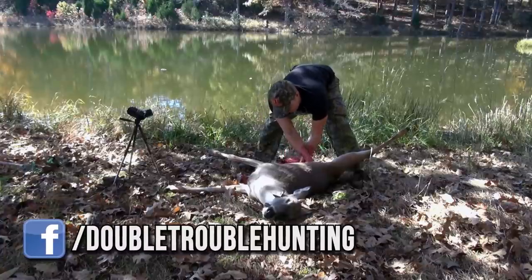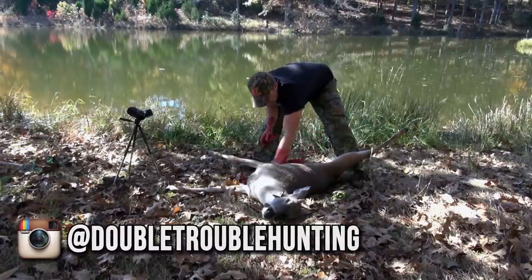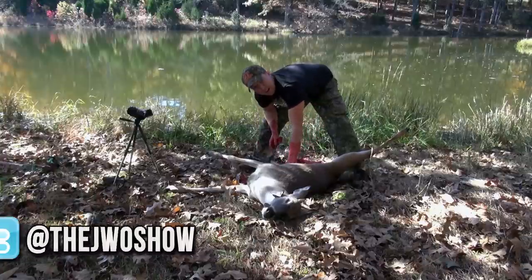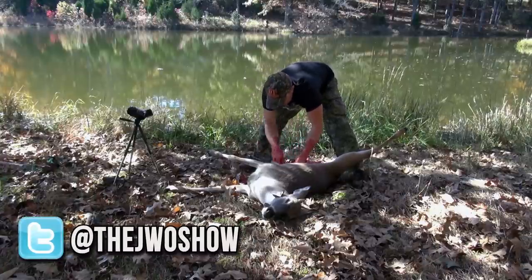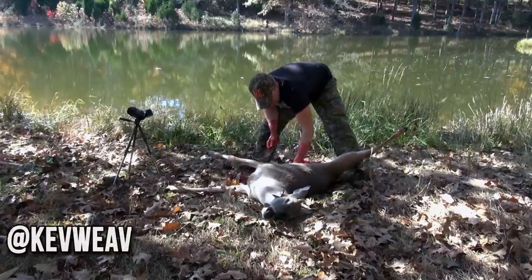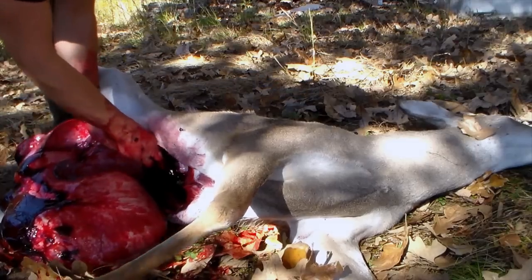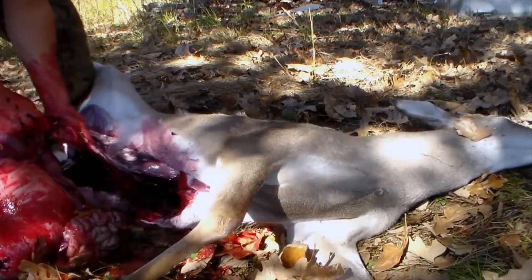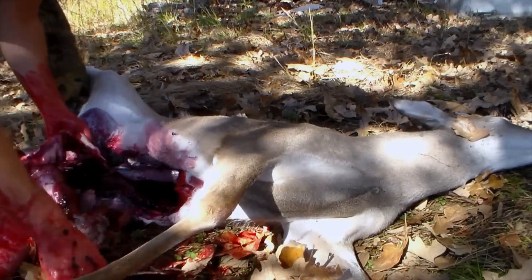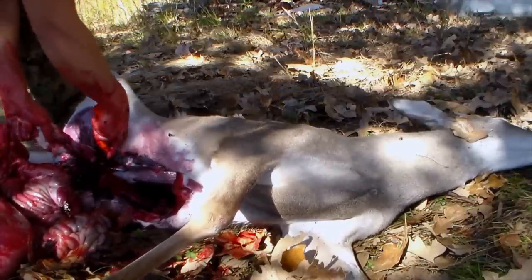And it's really not rocket science. You basically want to get everything out of there. You know, you're just cutting around without puncturing the stomach, because that's when it gets real nasty. This is a pretty clean shot because I got mostly lung and a little bit of liver. At this point, I think I can just rip it out. There it goes. Get down there.